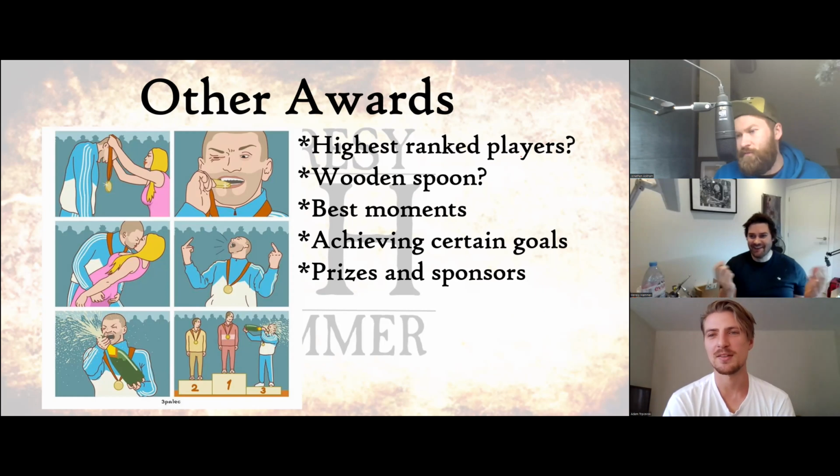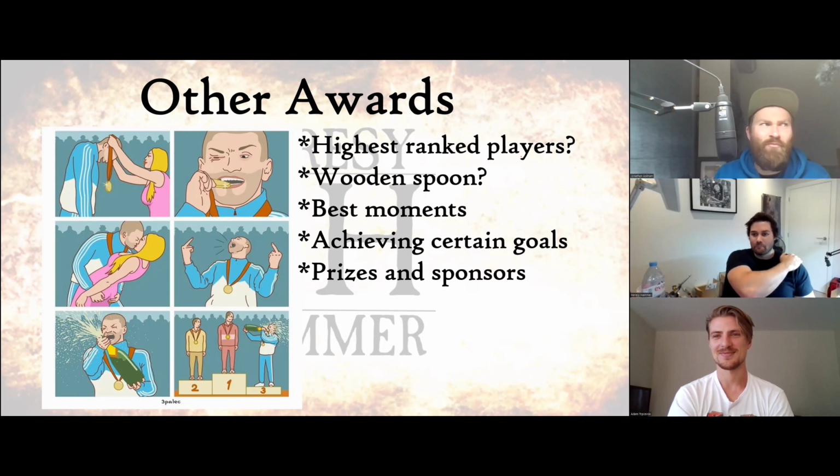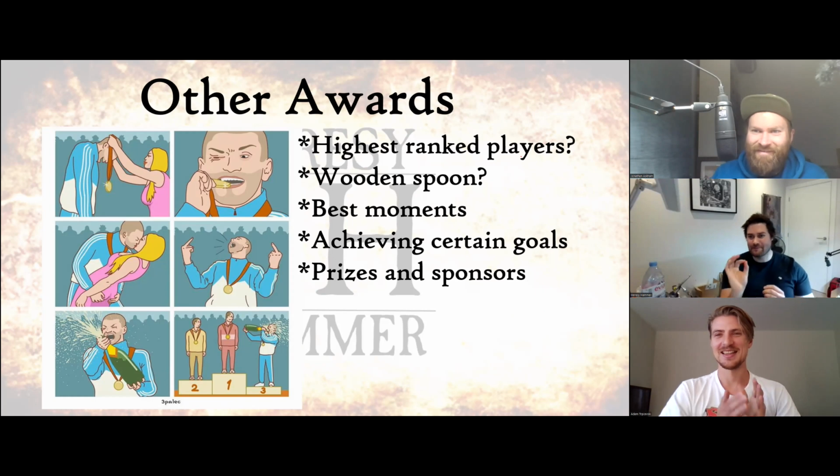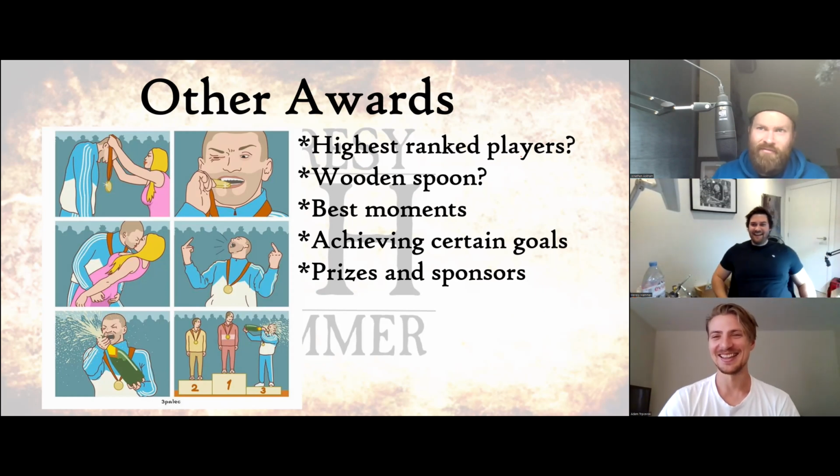They generally get a new bag of dice, don't they? Wooden spooners. I think Paul walked away. Did Paul get a Land Raider for being worse? Paul got a Land Raider. He got a Contemptor. Yeah, the wooden spoon is the best prize. I'll pray for Paul. And a Thousand Sons. I mean, I've literally never heard of Paul.